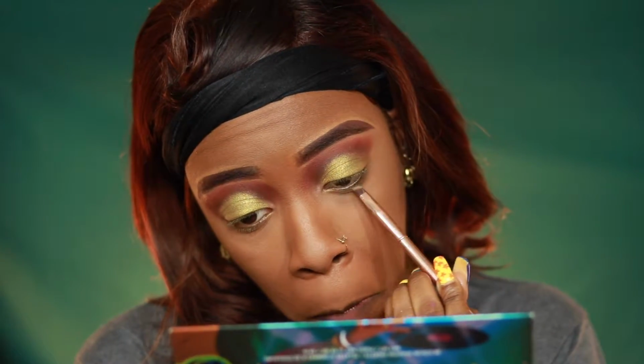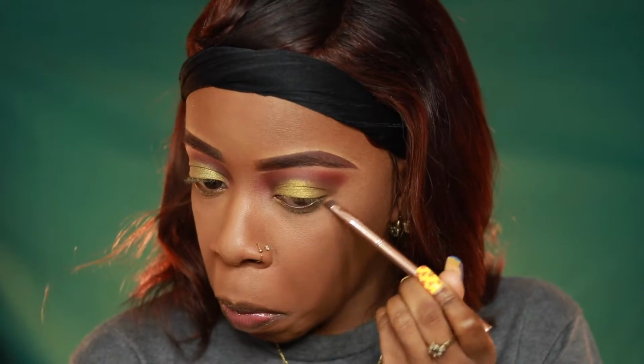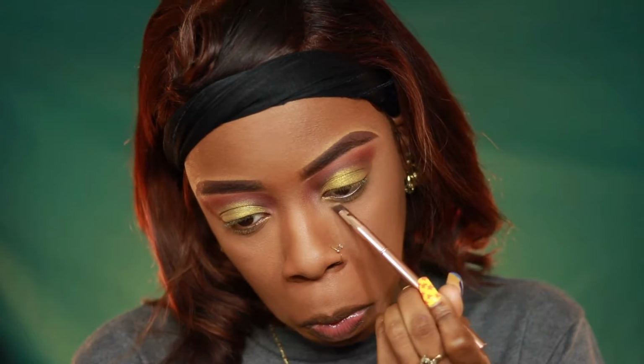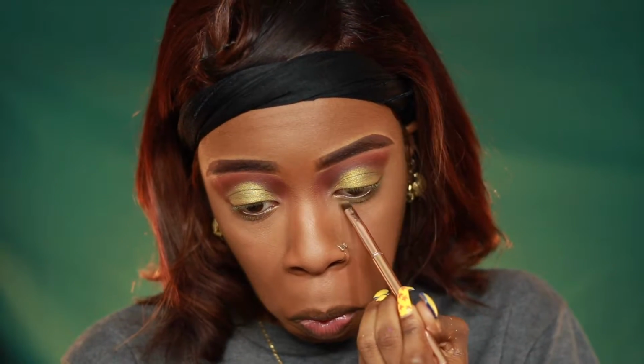Lastly, I decided to take this army green matte shade here and just layer that on my bottom waterline, or bottom lash line, whatever you want to call it. And to do that, I'm just taking an angled eyeshadow brush.